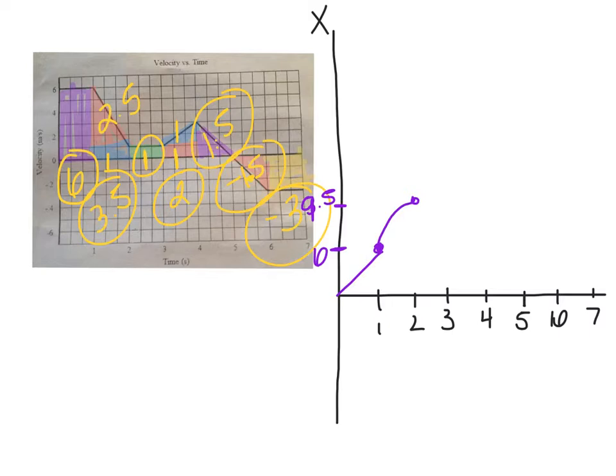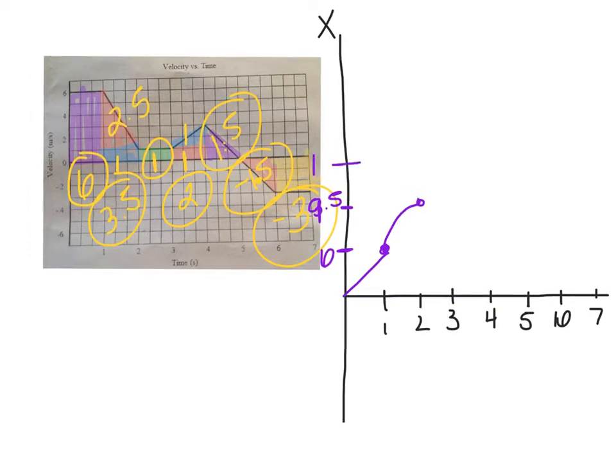From 2 to 3 seconds, I'm going up 1, so I'm going to be at 10.5. And that is going to have, again, another diagonal line. From 3 to 4 seconds, I go up a height of 2, so I'm going to be at 12.5. And then in that case, I'm speeding up, so my curve is going to imply that I'm speeding up. Then I'm going to go up 1.5 more, so I'm going to be at 14. And in this case, I'm slowing down again because my diagonal line is approaching the x-axis, so that's slowing down.